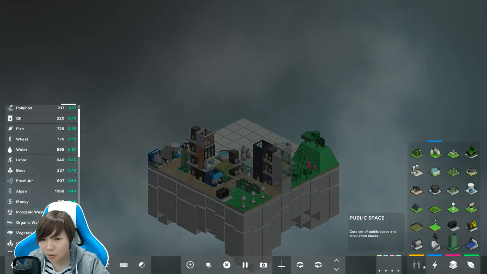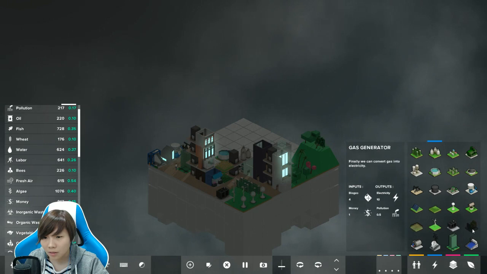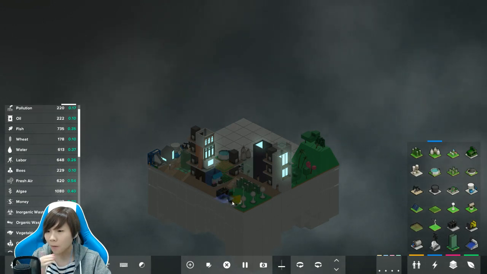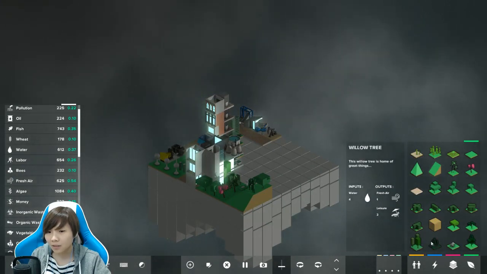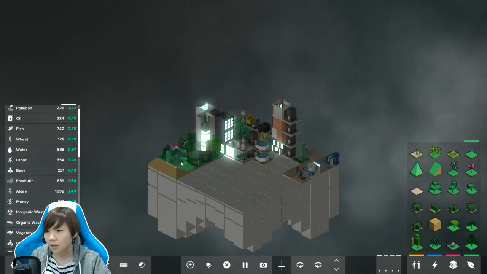It has access points. What can I do with that? What do I do with the biogas? What inputs biogas? Gas generator. Okay. So now I have oil and biogas. And I should get things that eat pollution, I guess. Japanese pine. Looks kind of cute. I'll have that. Sure.